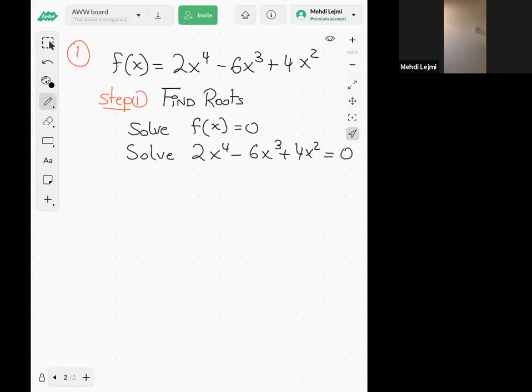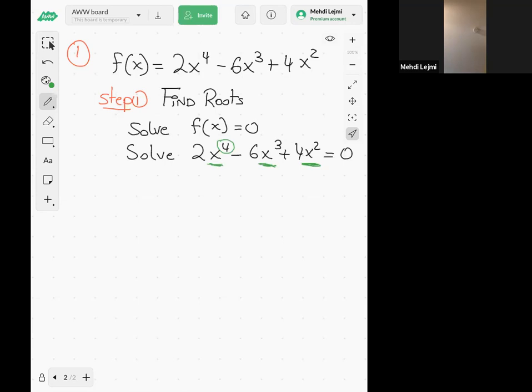So of course, as I said, this is power 4. I mean, the degree is 4. The highest power of x is 4, so we expect to have 4 solutions. But anyway, let's see. We cannot use the quadratic formula, of course. So we can try to find a common factor. So here there's an x in here, there's an x in here, so x is a common factor, and actually we can do even better than x. We can factor out x squared because there is an x squared in here, in here, and in here, right?